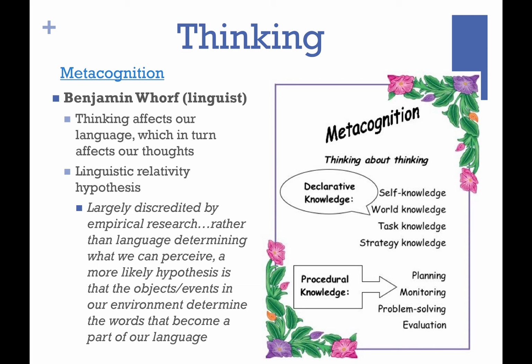But to get a little bit more specific, the linguistic determinism theory, Benjamin Whorf, this idea that your concept of the world is limited to the way that you can explain it. Or put another way, you can only understand what you can explain in your language. So thinking affects our language, which in turn affects our thoughts. So again, there's certain species of animals that have variations. Well, you have different variations among people too, but it's going to be more cultural when it comes to people.